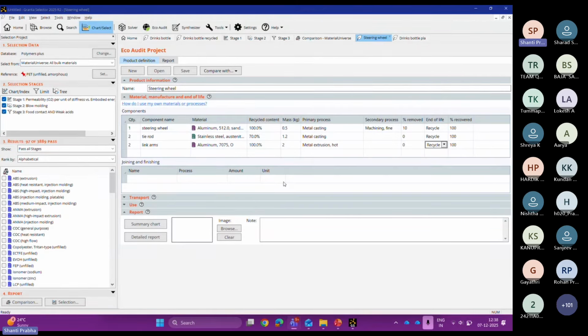So put the percentages accordingly in a realistic way, and so this example, why did I take it, to show you what happens with the end of life.